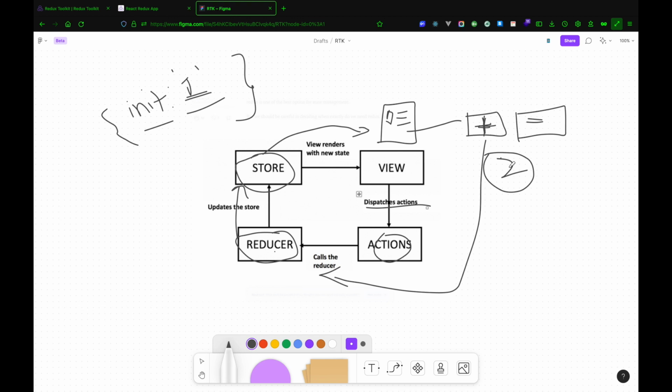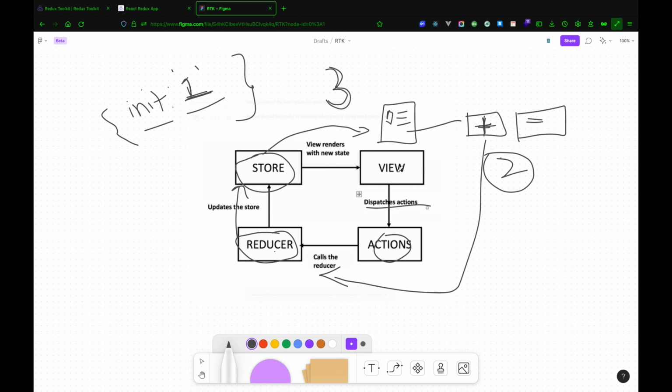2 as a payload. So it takes the 2 into consideration, calls the reducer, and updates the store with the value, and inside of the view we can see 3. Because it has taken a payload of 2 and the initial value is 1, that's why we can see 3 inside of our interface. So this is how Redux generally works.